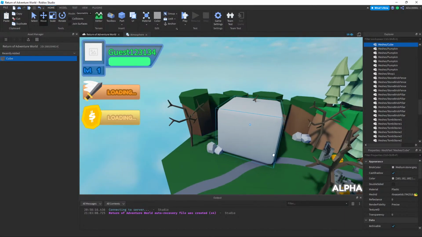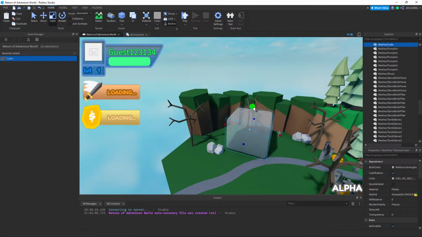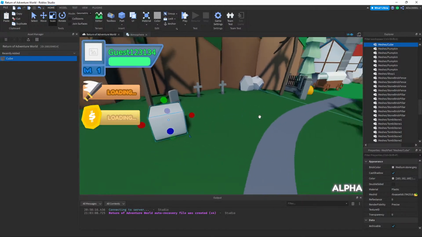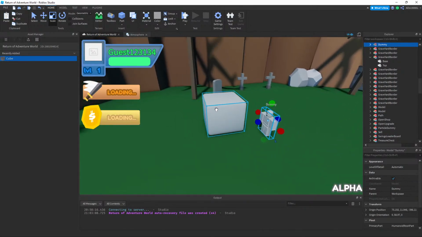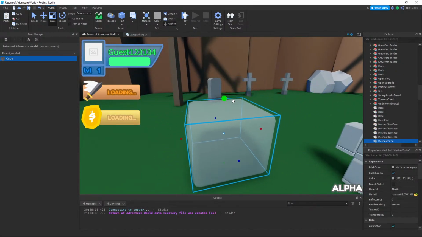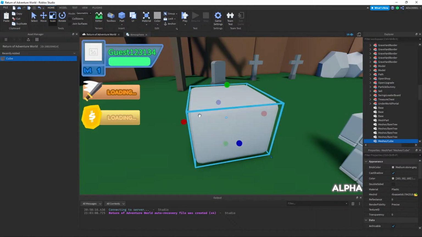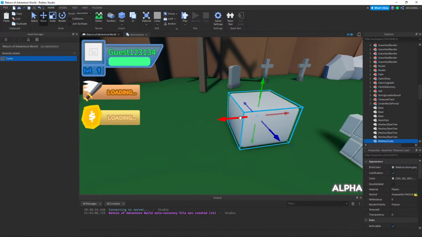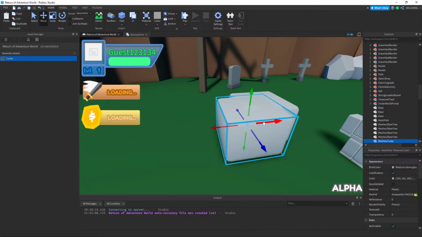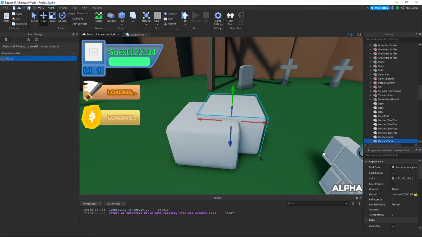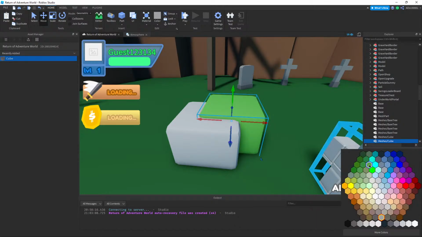Alright, I think this might be a good bush. Alright, let's size this properly. The bush is not supposed to be big, but it's not supposed to be small. So we're gonna fix up this bush here. We're gonna drag this down. And color it like a green.